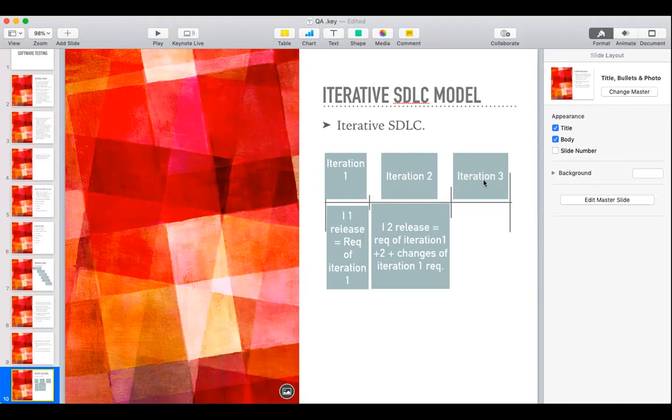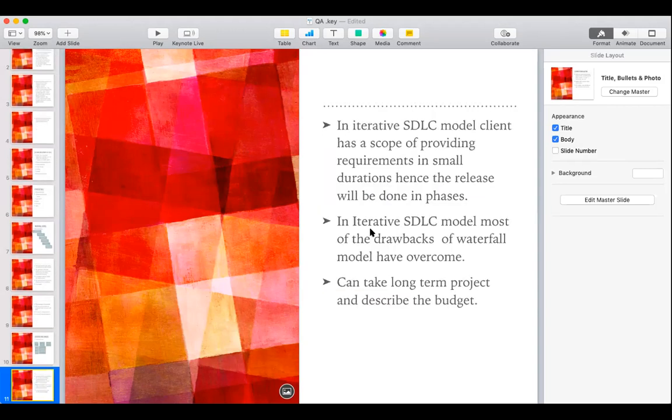In the same way, iteration 3 is developed. In that, iteration 1 requirements, iteration 2 requirements, plus iteration 3 requirements, and then the changes to iteration 1 and iteration 2 requirements. We will start developing the new things. This is how we do it in the iterative model.